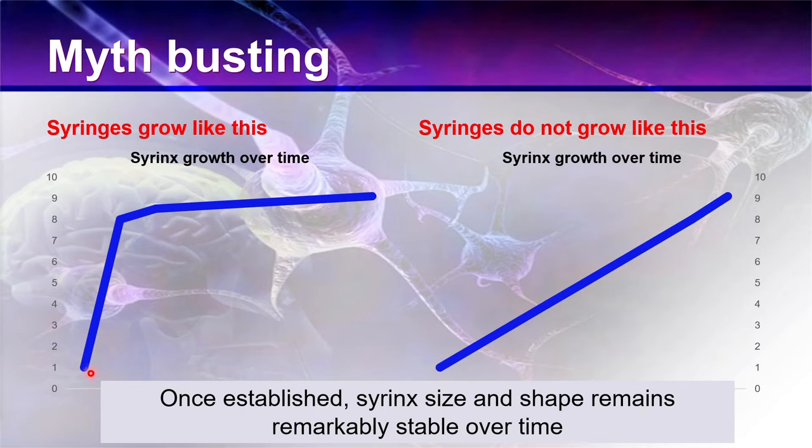The first myth is that syrinxes actually have rapid expansion over a short period and then remain remarkably stable — they reach a sort of hydrodynamic equilibrium. The brain and spinal cord, which had a compliance and pressure problem during syrinx formation, gets to a period of low pressure and becomes very stable. So when you scan a dog, you're probably seeing its peak of clinical signs. The syrinx has reached maximum size and changes only over millimeters.